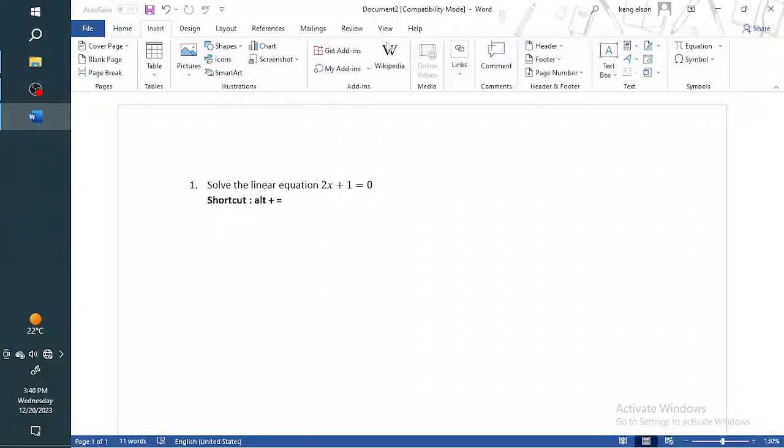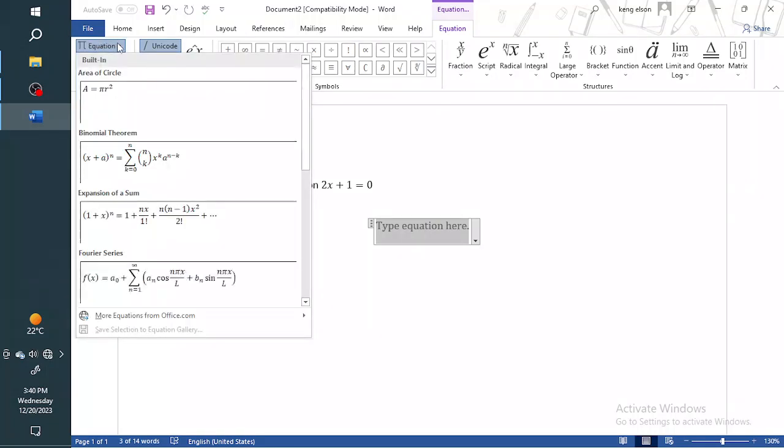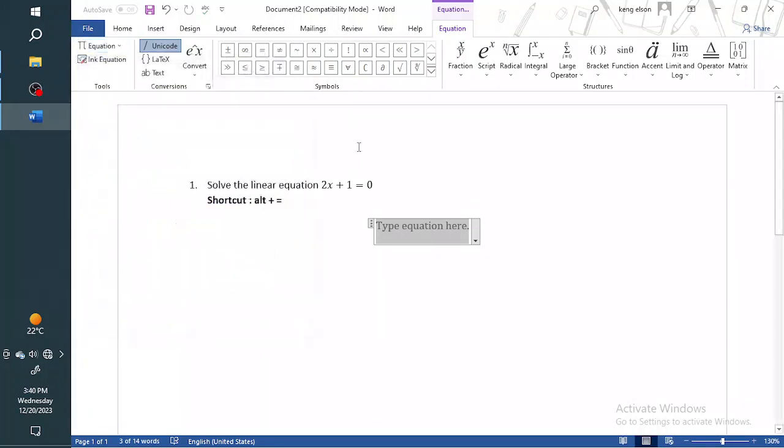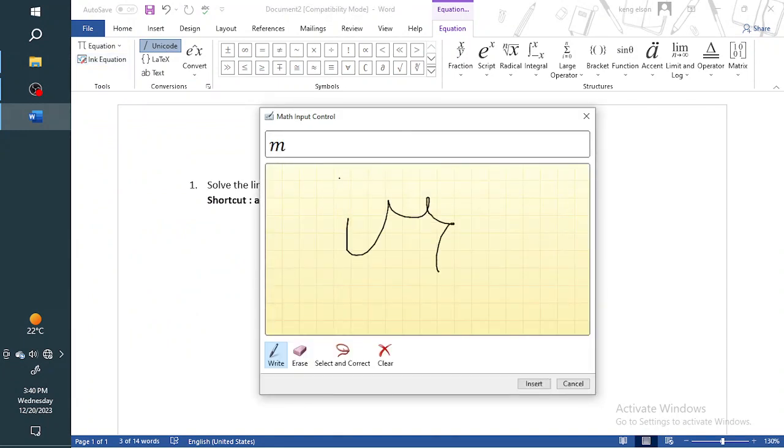But if you want to insert theta, at first, when I began Microsoft Word, this is what I would do. I'm going to come to insert. When you go to insert, this is for symbols. You see, every subpart has its definition. To insert tools, maybe you want a pre-typed equation already, you just click on it and insert. You can also use ink to write your equation. It's coming out like M. If I write alpha, it comes out as alpha, and so on. But it's very stressful to do that.